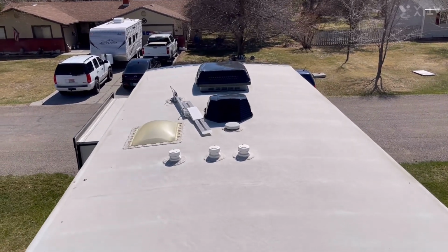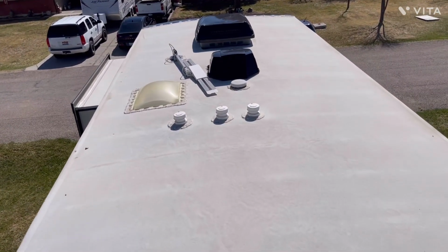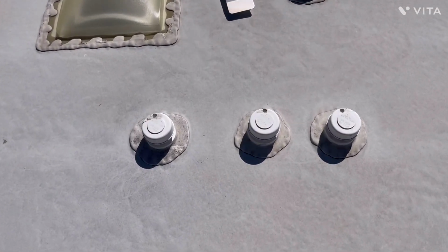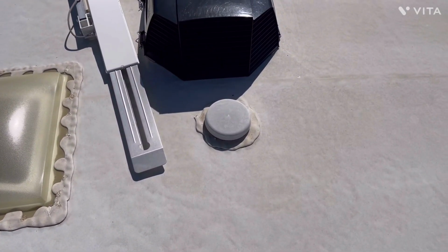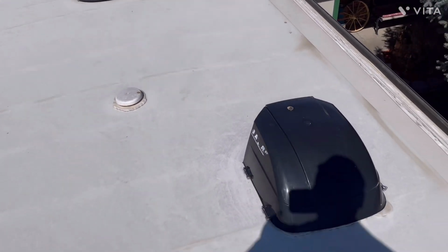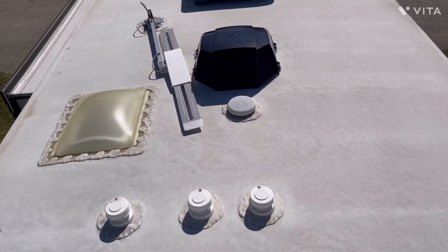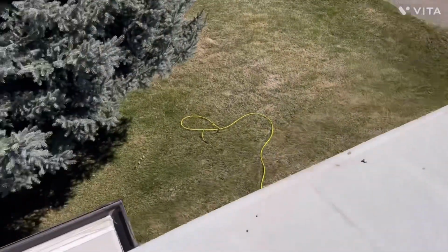That unit's still running. We've taken a quick cursory look-see at the TPO membrane on the top while we're up here. And also looked at the black tank and gray tank vent covers, mushroom cap for the awning, the skylight for the shower, and the other mushroom cap for the attic, along with our Max Air covers. Don't see anything that concerns me. I don't see any evidence of any damage from the snow in the winter, anything like that.